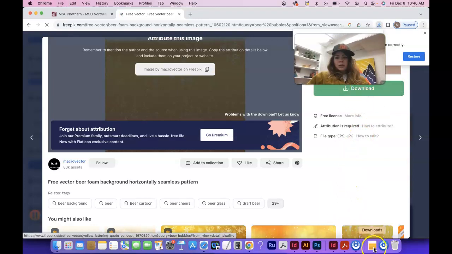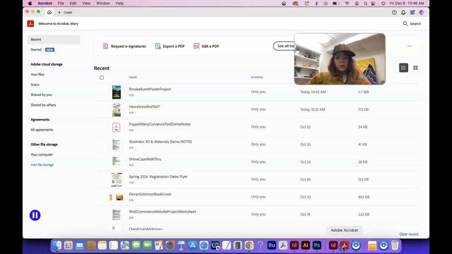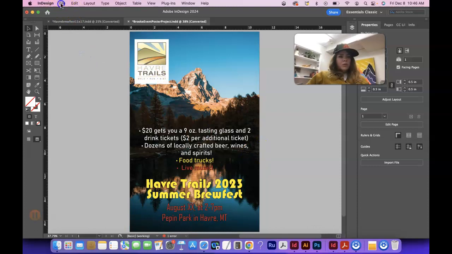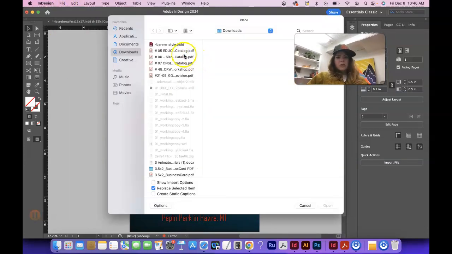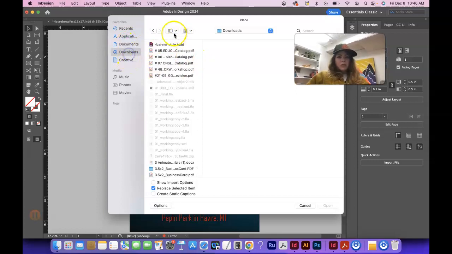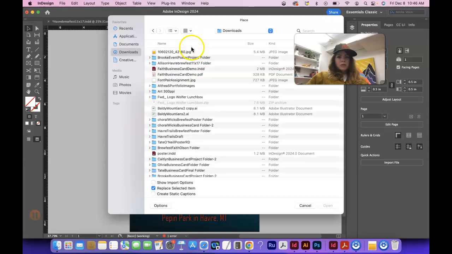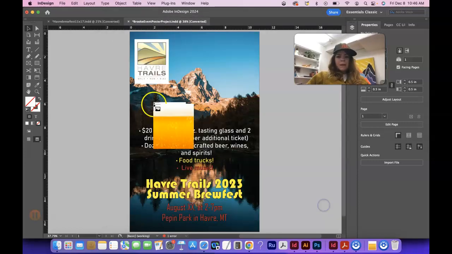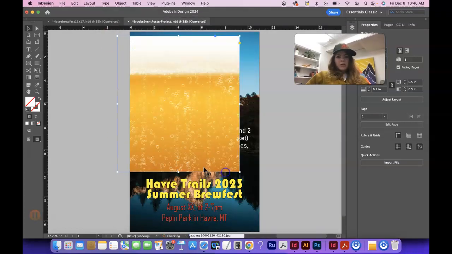Download that. It's going to go into my downloads folder. Then I can go back into InDesign, whichever one I'm supposed to be in here. Okay, and then we do a file place. We'll have to change this to CMYK, obviously, but let's just see what it looks like. My downloads on the list. There we go. And then click and drag that in at the size I want it to come in at.